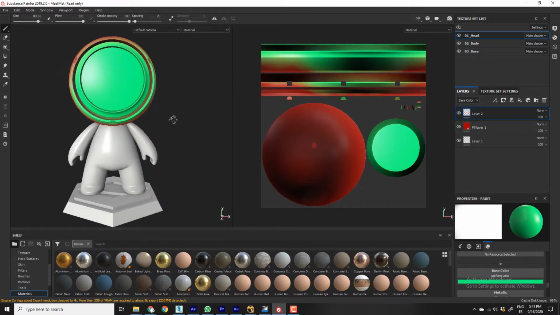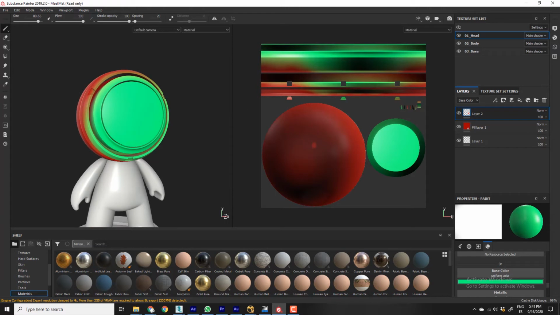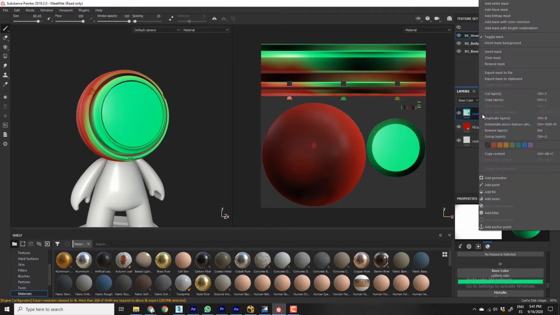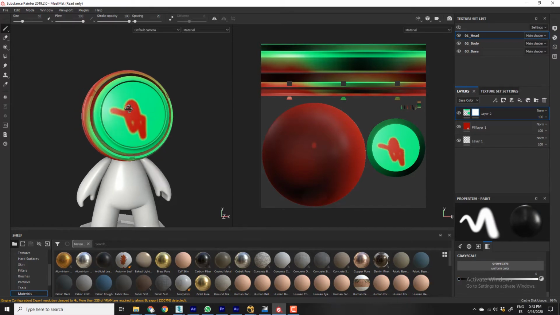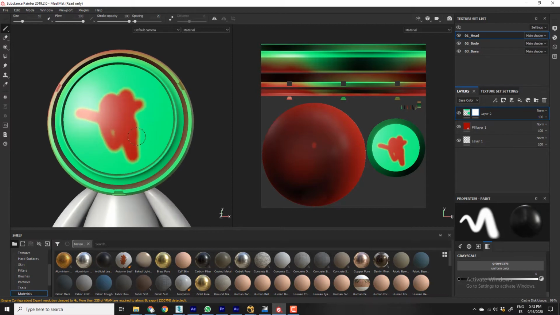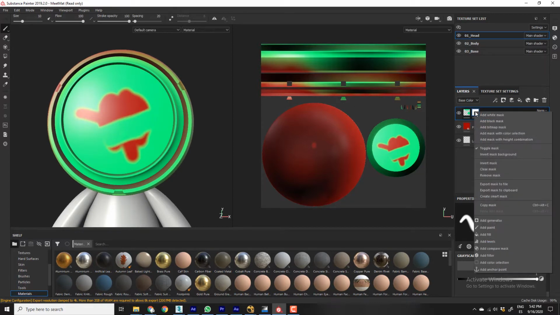But what if I want to mask this effect? So I can create a white mask, a black mask, or a bitmap mask. So the white mask will basically do the same. We'll create a mask that doesn't mask anything, and I can paint on black and kind of hide part of the layer.